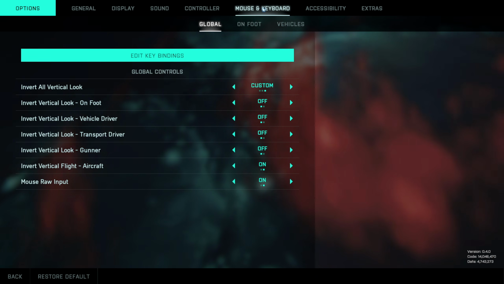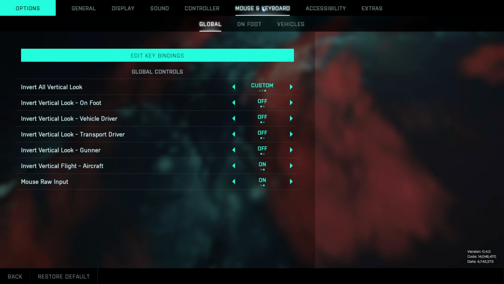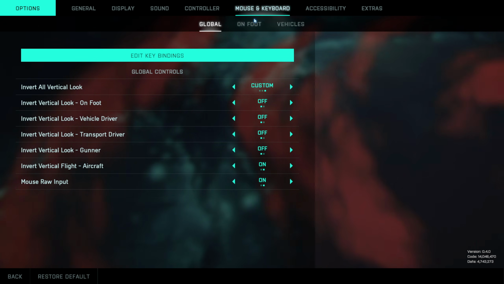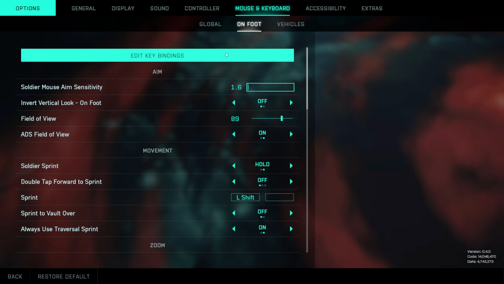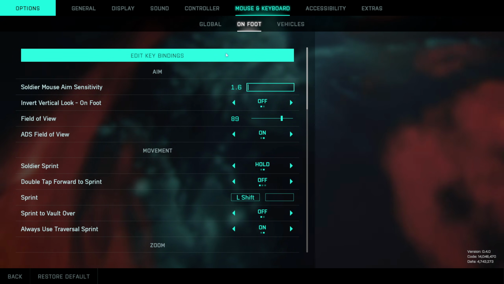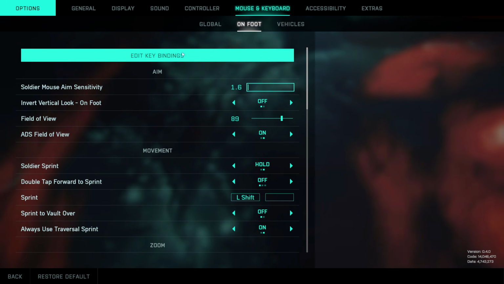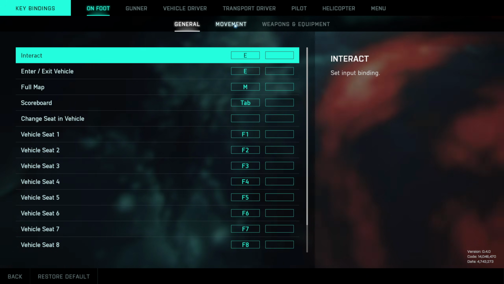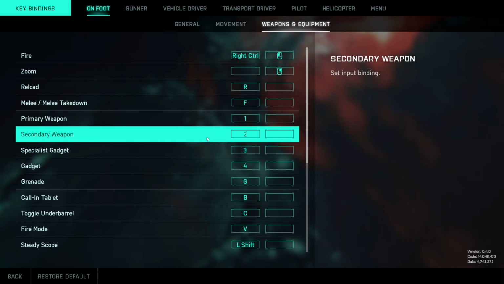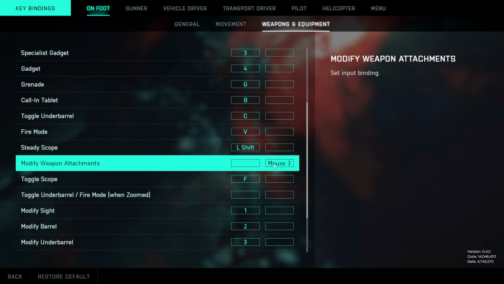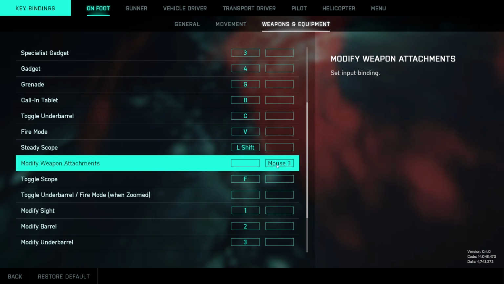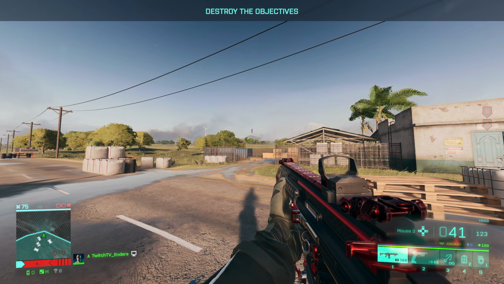Now, as far as some other things that I picked up along the way, if you want to rebind your plus system menu, which is the quick change attachment system, I found the best way to do that is to actually come over here and I rebound it to my mouse button. And another interesting thing, I'll put a clip up on the screen right now of me doing it.